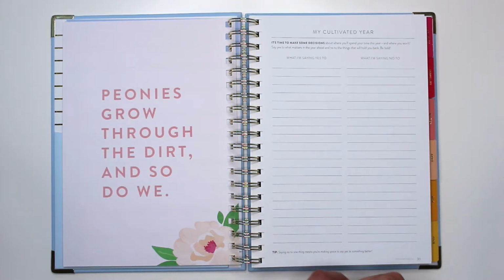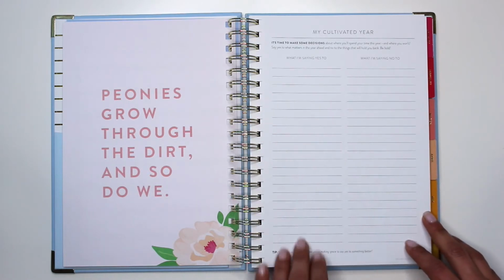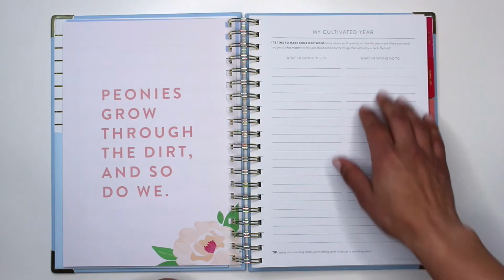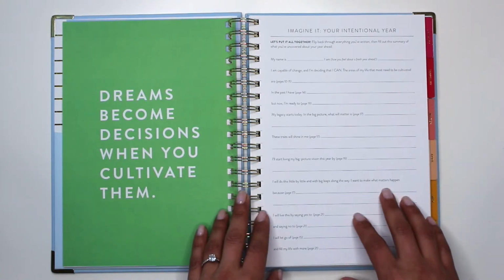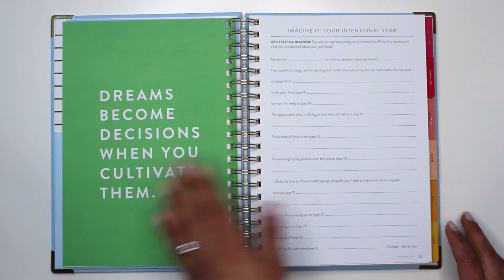It's time to make some decisions where you're going to spend your time and where you won't. So it has a whole list of what you'll be saying yes to in 2022 and what you'll be saying no to. That's followed by this page that's titled Imagine It, Your Intentional Year. And this is putting it all together.